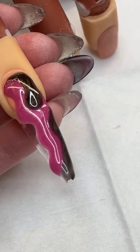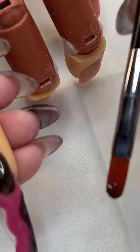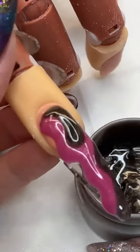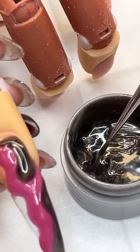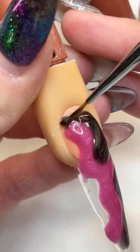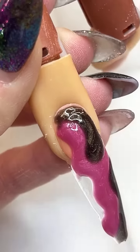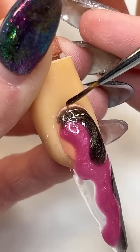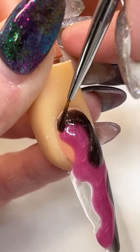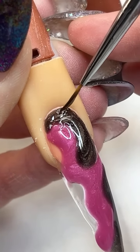And I'm going to grab my liner brush. So up here around the cuticle area, trying to use my larger brush is going to be a little bit tricky. So I'm going to grab my liner brush here, and I'm going to use that to scoop up a little bit of that gel. And then I can use that small brush to really tuck up into that cuticle area. So if you're trying to work in these smaller areas, grab a smaller brush. It's going to help to really get that product up close to the cuticle without touching. So you do want to be careful that you aren't getting any product on the skin. You want to make sure that you're getting it as close to that cuticle as you can without touching. So I'm just lining all the way around.